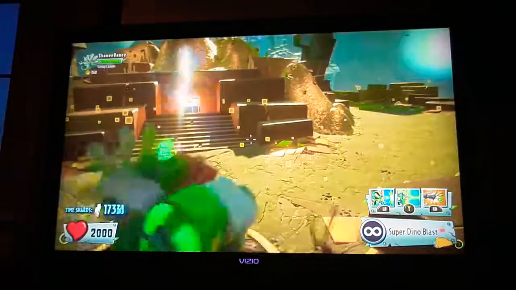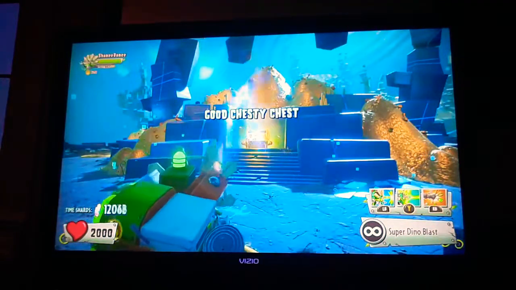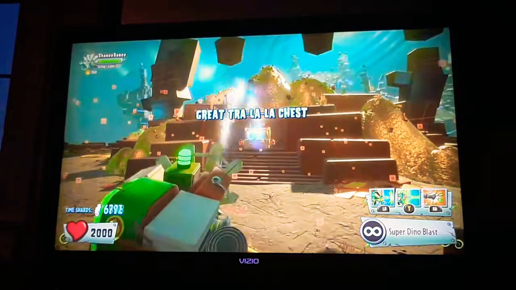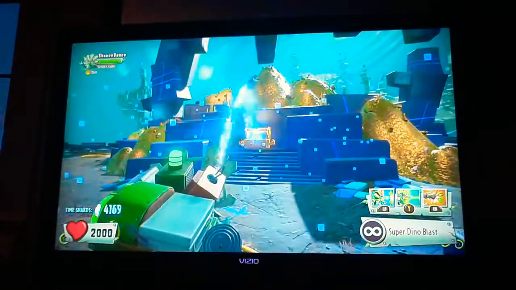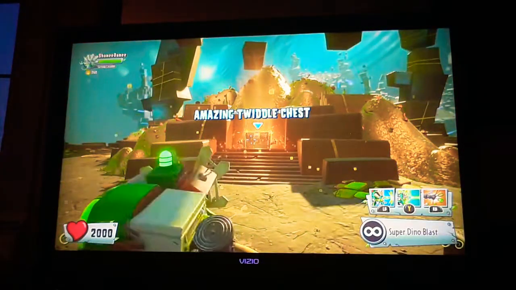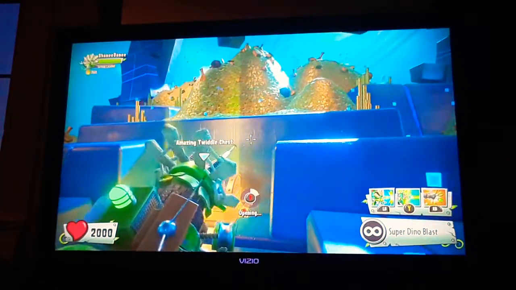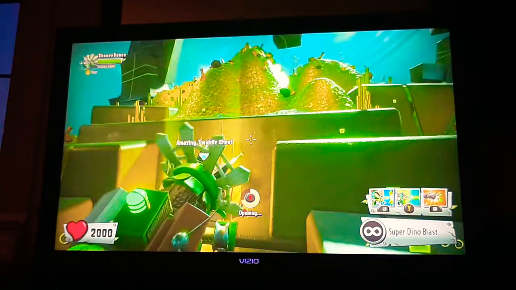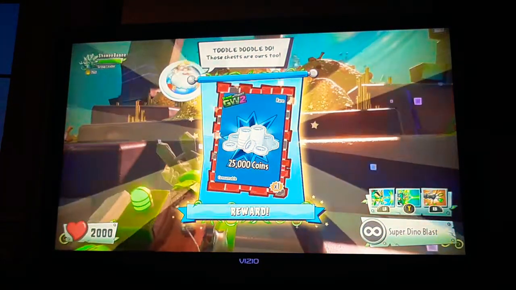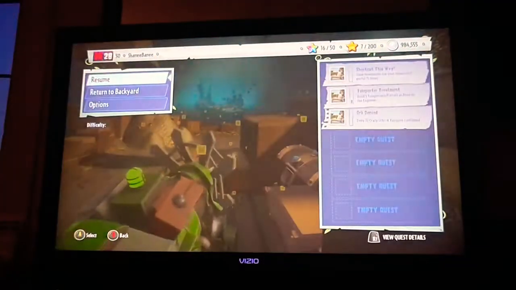What is this anyway? I don't know what this is. They could chest us, so this is a really good chest. Maybe we'll get some legendary pieces and stuff. The amazing twiddle test. I think this is the best you can get, because it's like amazing. What is a more amazing word than amazing? Who knows? But we'll see what we get. We get 25,000 coins. Wow. That went really weird.